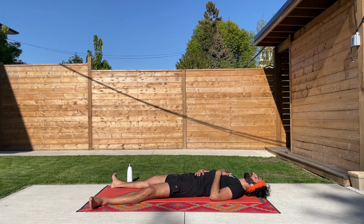As you find that comfortable position, close the eyes. And let your shoulders, your lower back, and your hips sink into the mat. Feeling your legs getting heavier. As you soften the back of the knees. Relax the ankles and toes.